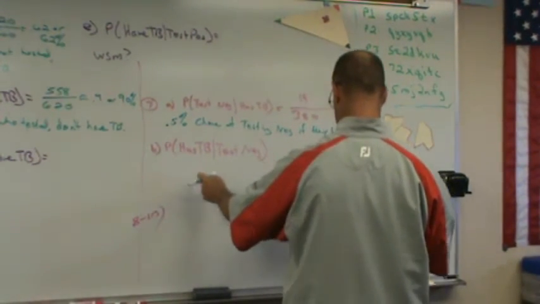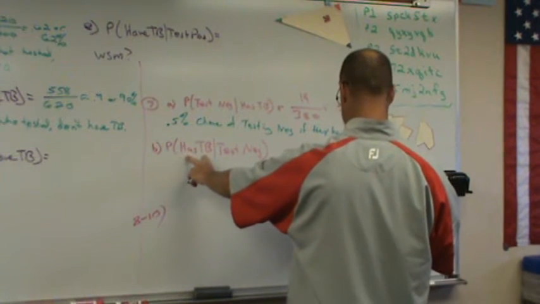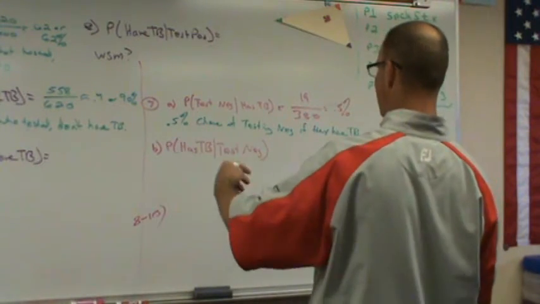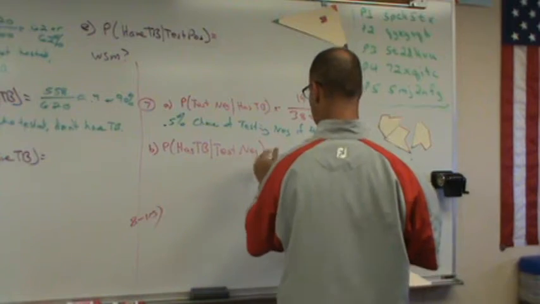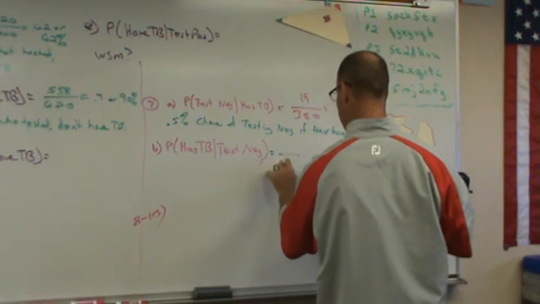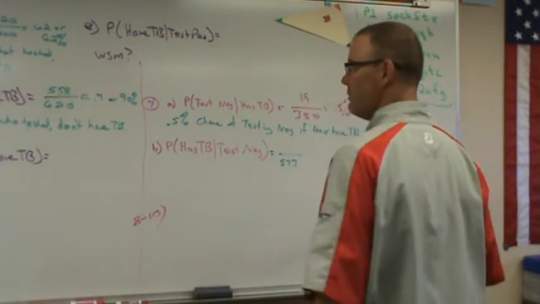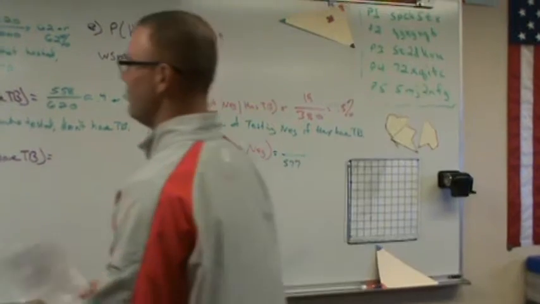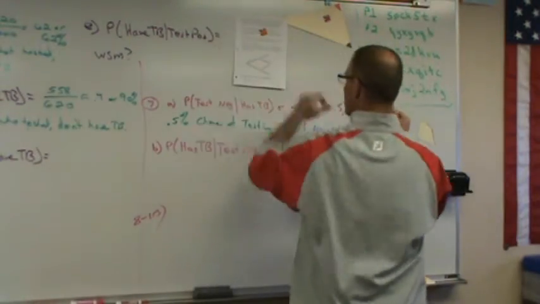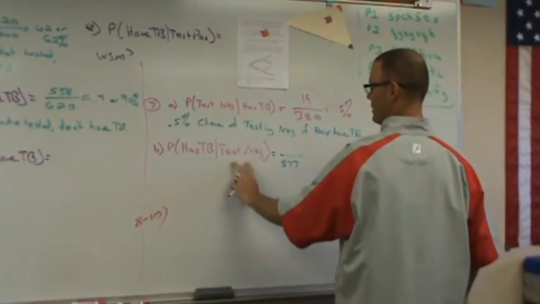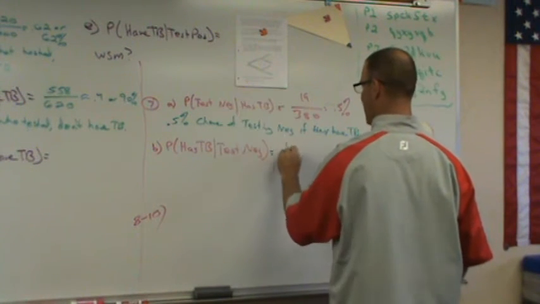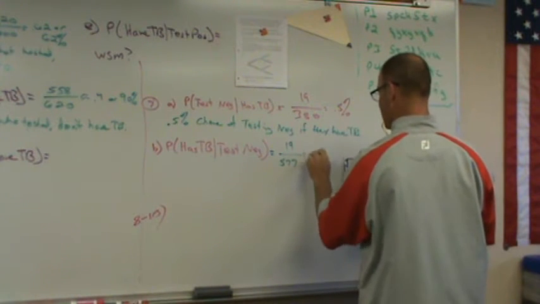What's the next one? Part B. It says the probability that you have TB given you tested negative. Again, go back to your testing. Is it has it, doesn't have it, test positive, test negative? This test negative is out of tree number 2, so I'm going to go with that number, and test negative is 577. And it says has TB. If you're looking at your tree, test negative is what the denominator is going to be. Test negative and has TB, which branch is that? That's 19. And if we do the percent, this is 0.3%.